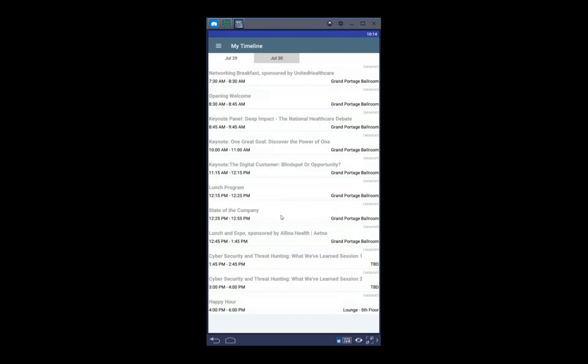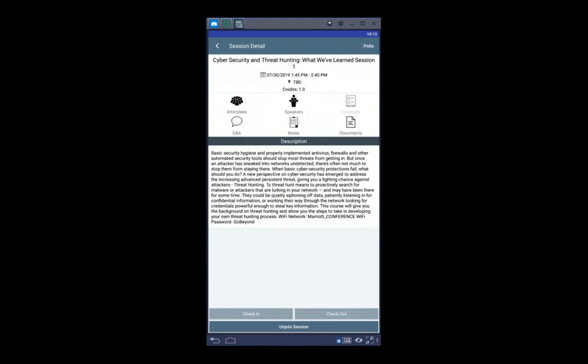Now, it is important that you jump into these sessions when it is time to actually attend, especially if you are there for CE credit. So the most important things here are making sure that you check in and out of the sessions. Now, when it's time to check in, the speaker or a moderator will be presenting a code word. Check in by clicking the check-in button and enter the code word provided. At the end of the session, they will also provide a checkout code. Do both of these to obtain credit for attending this particular session.